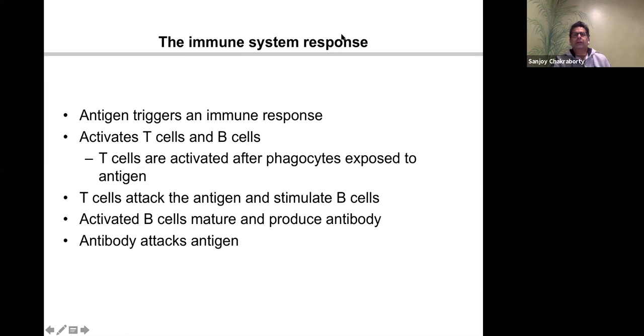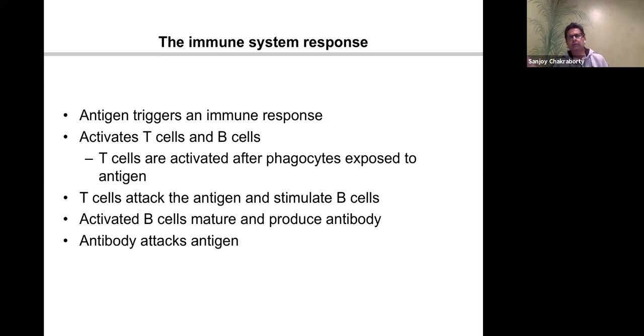Now the question is, how does it work? How does your immune system respond to this? In order to understand that, this part of the chapter requires a true understanding. I can guarantee one thing: if you do understand when you read, it's going to be a piece of cake. But if you don't understand, this is a very hard part of this particular area. So pay 100% attention to this. Now there are two kinds of cells in the lymphocyte group, the T cells and the B cells.